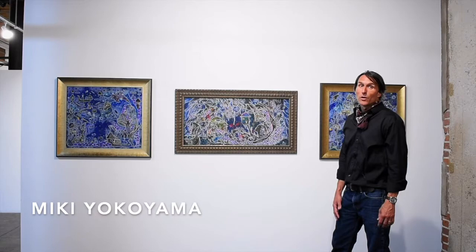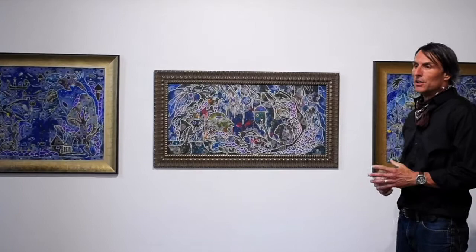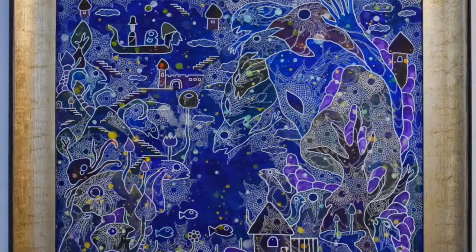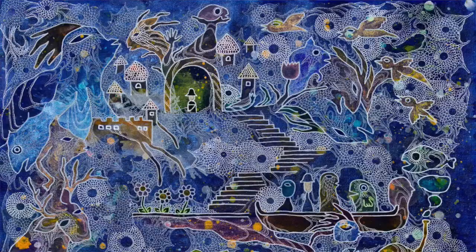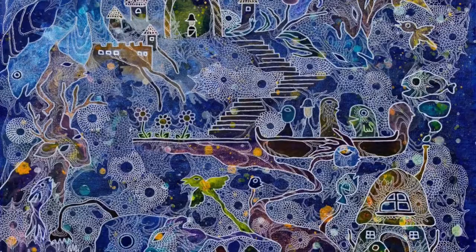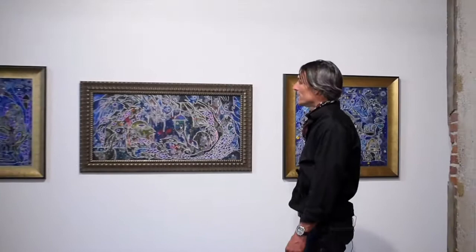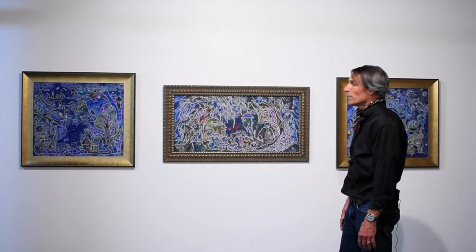The next artist I'm presenting is Miki Yokoyama, a wonderful artist who hails from Japan and has been spending a lot of time here in Los Angeles, utilizing her relationships with other artists to explore different mediums and inspirations. You can see a lot of beautiful detail work, different mediums, and different ideas in all these pieces. I love the line work and the calming effects of her color and background selections. They approach a narrative in a very stylistic way — a lot of symbolism, natural references, and really well executed. Beautiful work.